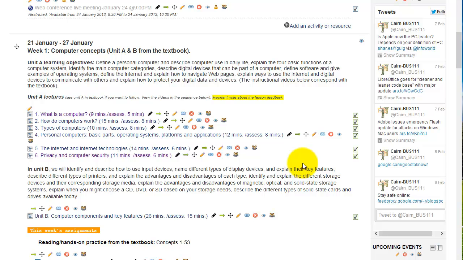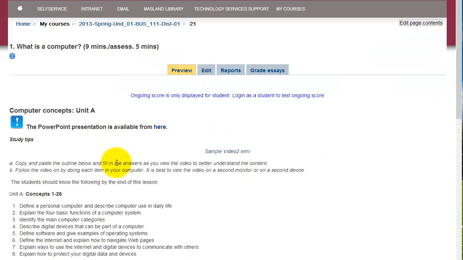So basically, in Moodle, we are used to using a bunch of resources posted out there for the students. Those resources can be PDFs, they can be videos, assignments and that type of stuff. So by using a lesson, what you can do is that you can put all of these together in a format that can look similar to this or even better than this.